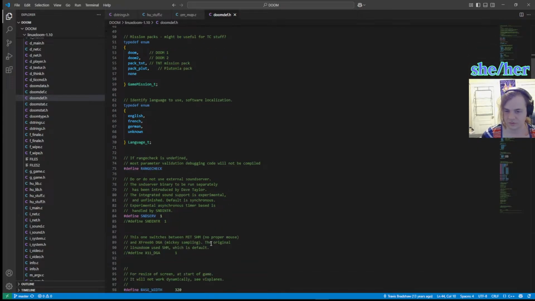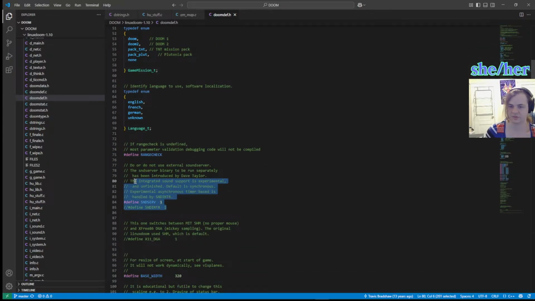Okay, don't really understand what this is for. The sound server thing. I read in the book that there were sounds. They were trying something or other to make the sound like the higher frequency, but I yeah.